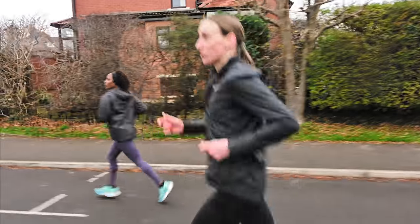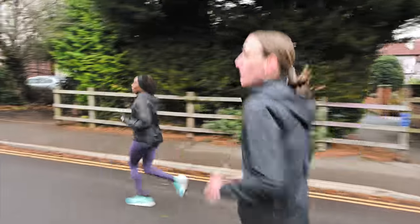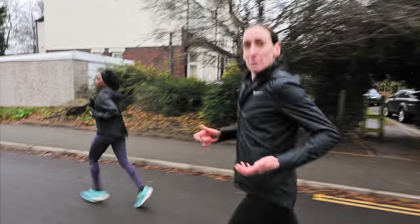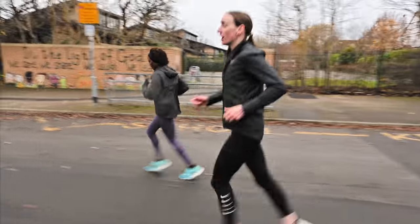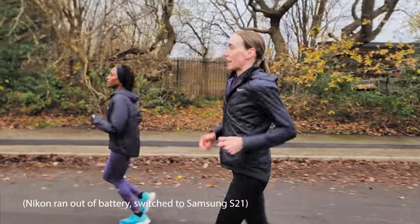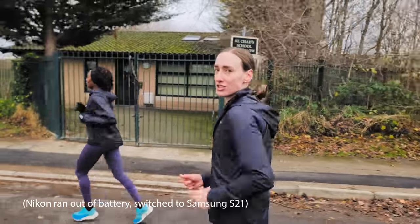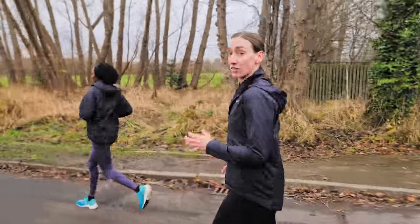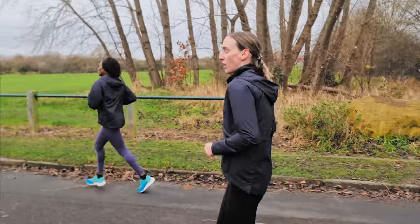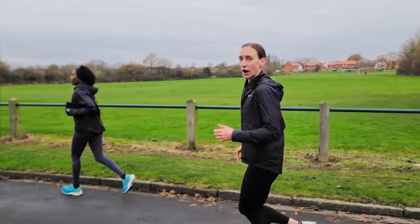But yeah, Steve's philosophy is very much just simple basics, to be honest, done really well. So doing the fartleks like we've done today, good steady pace mileage, no real junk mileage within the week, good progression runs, good tempos, and good quality track work. And the most important thing for Steve as well, when he puts us on the track, as he always says, is making sure that you're running at the right pace on the track, not just doing junk miles. We hit a good pace on the road, then he says, right, you're ready for the track. And it's making sure when we're on the track, we're able to run around that 5K pace. Yep. For good volume.